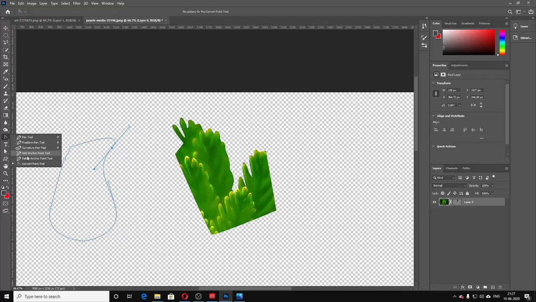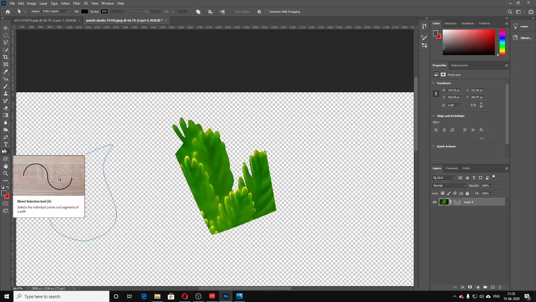You will also find the add anchor point tool and delete anchor point tool here, but I don't need to use them, because if I want to delete something, I can select the pen tool, go to that point and just click there. The point will be deleted. And if I want to add a point, I can go to any position on the segment. We will notice a plus sign and I can click here and add a point very easily. So that's why I don't use these tools.